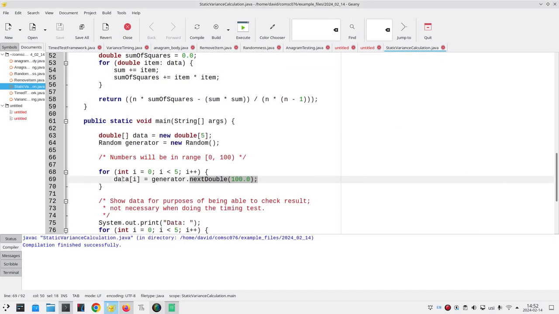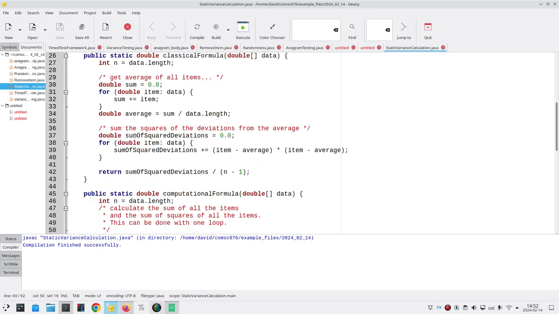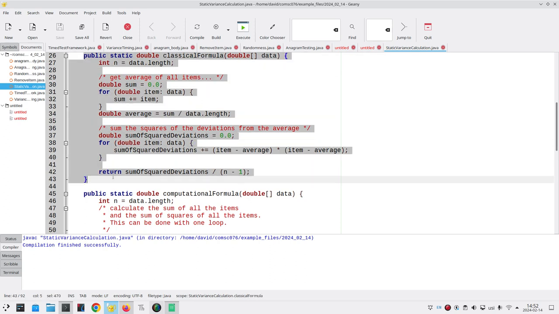When you do this test, it turns out you really don't need to put any numbers into your array. You can fill it all with zeros, because if you look at the code here, there are no if statements. The calculations that are done are exactly going to be the same no matter what the numbers are. You're going to have the same number of calculations being done.